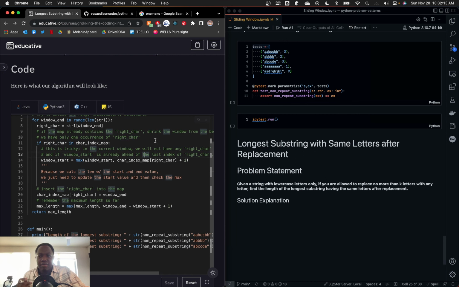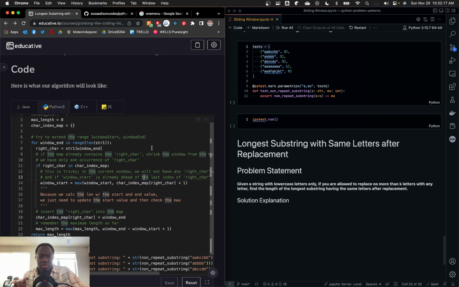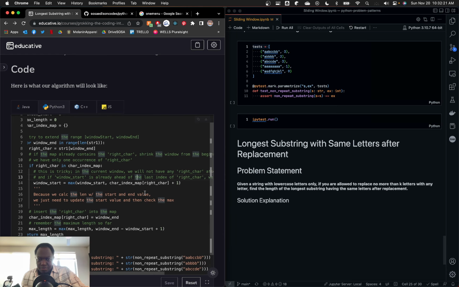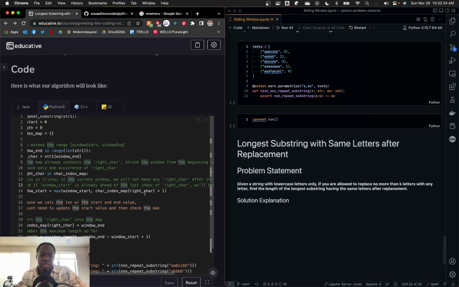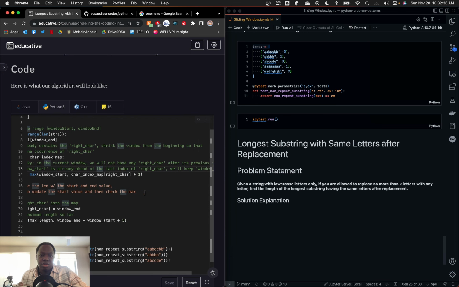Let's say, for example, we have A, B, B. B is already in our mapping, correct? B is already in our mapping. So we're saying the start is at 0, B is already in the mapping. We'd say the index +1.